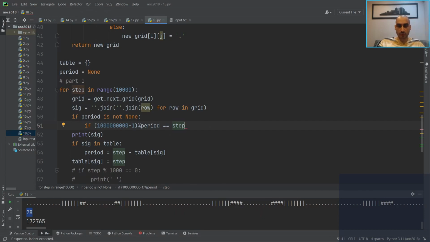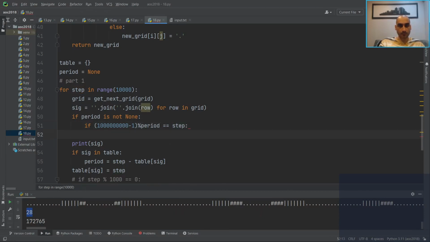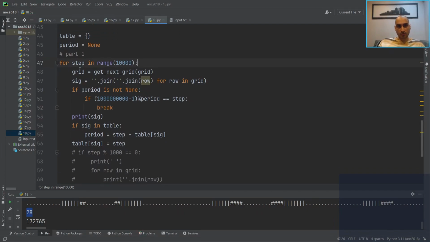It would be this. We just break. So grid will be whatever it will be at a billion, right? Because it's going on a cycle of 28.